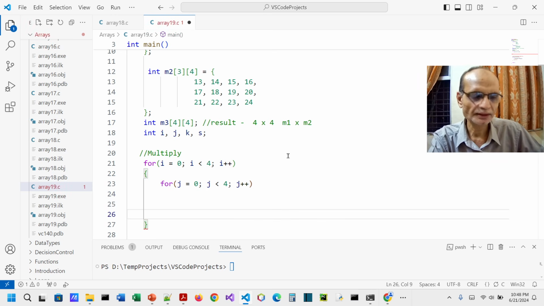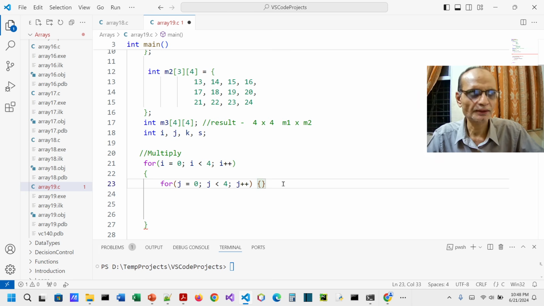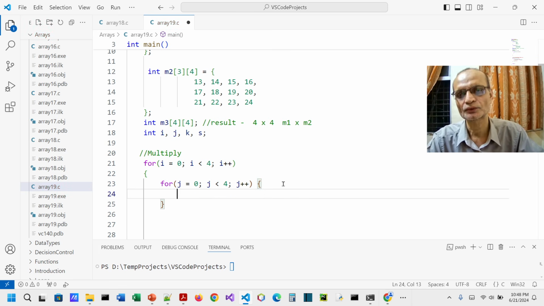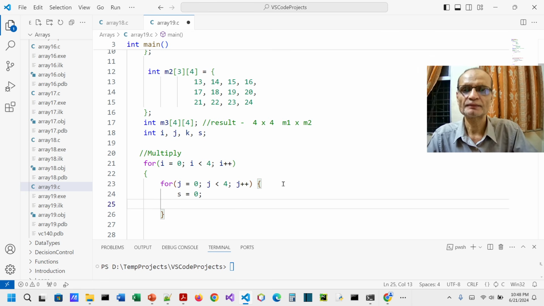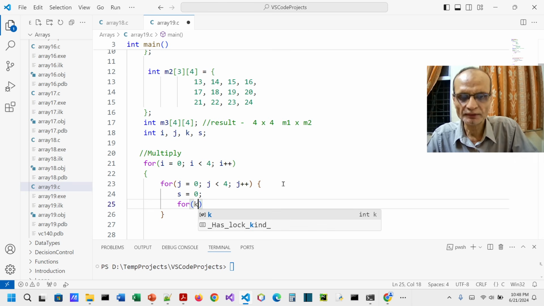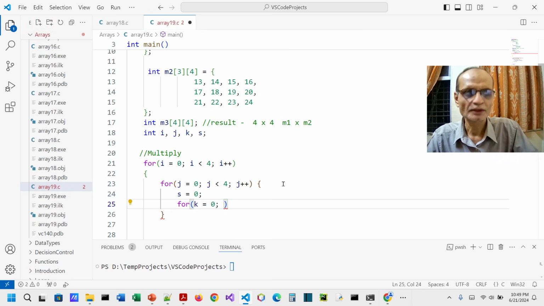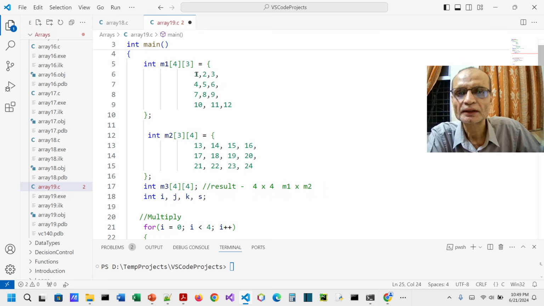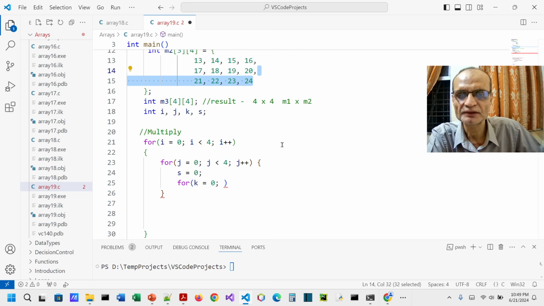Now what we basically need to do is a very important thing. We need to compute the sum, and the sum needs to be computed for each entry of that particular matrix. So what we should be doing is, we should initialize this sum to 0. Why? Because now you need to multiply that which I have shown you on the slide. So here now you will have a variable k, and k will start with 0, and now here you will see there are 3 columns here and there are 3 rows. That's what I told you. So that means k will be 3.